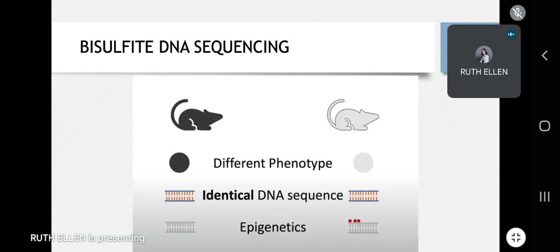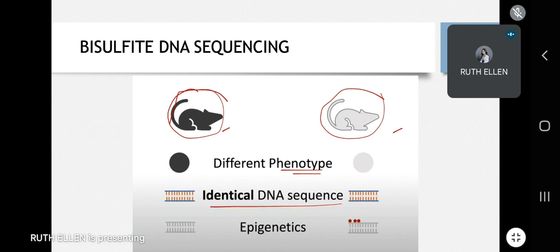So, for example, in this case, meron tayong black rat, meron tayong white rat. Okay? So they have a different phenotype. Pag sinabing phenotype, this is the physical characteristic of one organism. So in this case, yung phenotype nila na yon, it's the color. Black yung isa, white yung isa. Pero parehas sila ng DNA sequence. Parehas na parehas yung mga base pairs nila. Pero yung isa white, yung isa black. Okay? So anong nagkakos nun, ma'am?